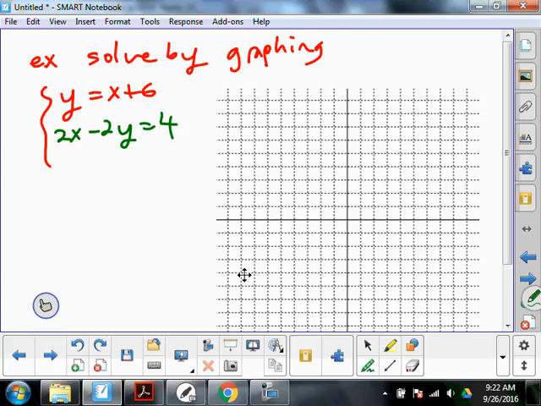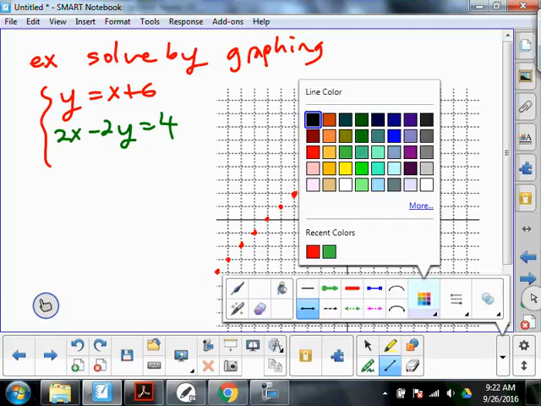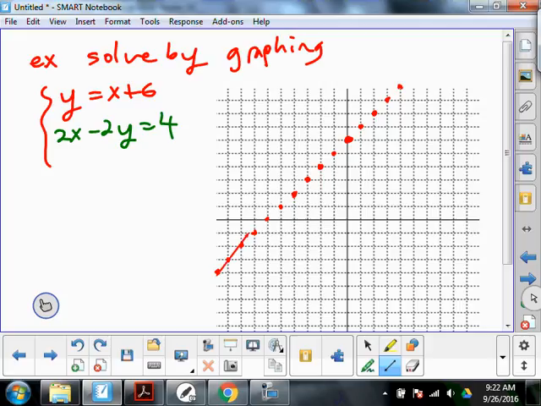But anyway. So our first equation, where should I start with graphing that? The 6 on the y-axis. 1, 2, 3, 4, 5, 6. So we plot that point. Up 1 and over 1 because of the slope. Up 1 and over 1. So remember on this graph paper, let's keep on doing that. Get as many dots as we can on the paper. And then maybe I'll take this line and I'll sketch it. So I'll take that line, connect up my dots, have something like that. I think that's pretty okay.